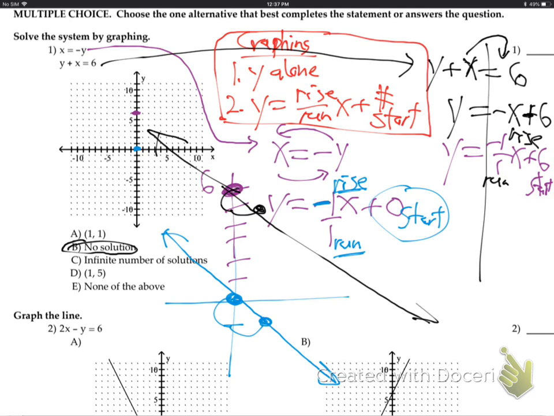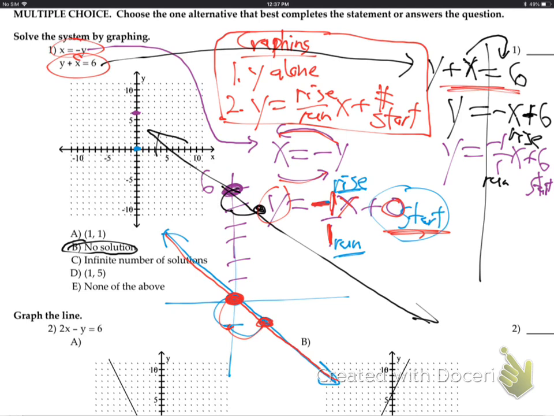Instructions are right there. You get y alone and rise alone. So I took that first equation and I just switched sides. It became a positive y and a negative x. And then I just put 1 over 1 because there was nothing in front of x, and a plus 0 at the back because there was no number at the back. I started at 0 right here, and I went down 1 over 1, down 1 over 1, got my second dot, connected the 2 dots. There was the first line.